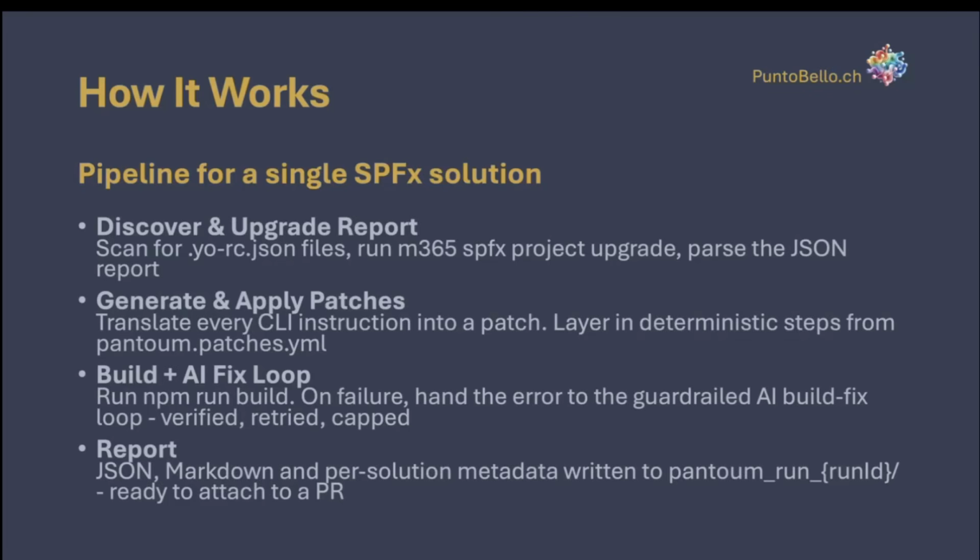And then it generates patches and translates every CLI instruction into a patch object. And from that, it matches that with a Pantoum patch file, which I will show. It's a YAML file, a declarative source for every manual step and the condition under which it applies. And finally, it generates this report, which is quite detailed, and it also tries to estimate the cost of the upgrades.